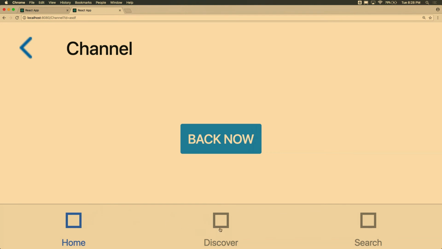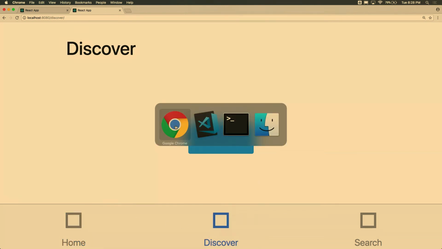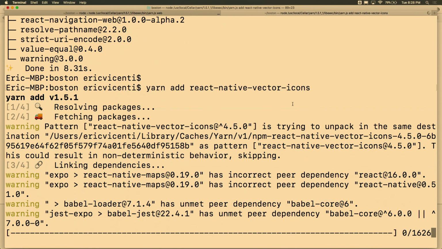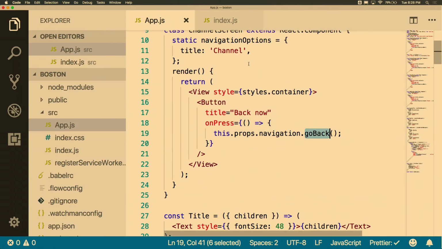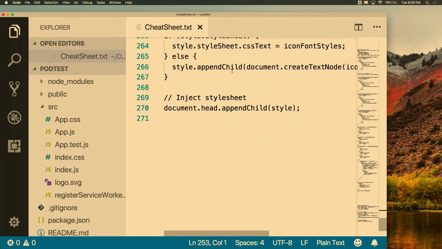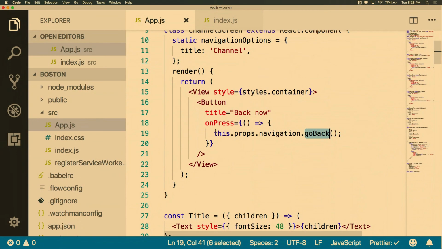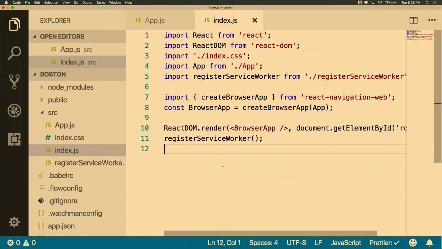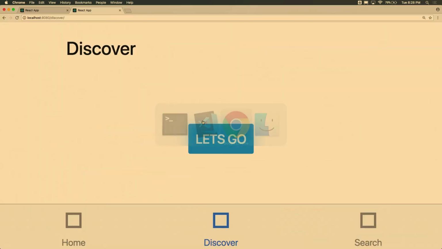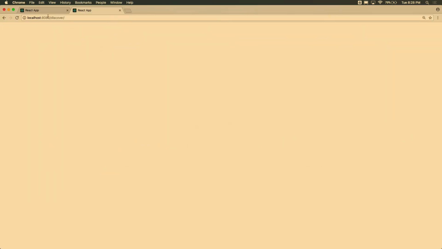So we can go ahead and play with this a little bit more. For example, I really do want to enhance these icons. So we can actually go ahead and do yarn add React Native vector icons. And I'm going to do this part that's a little bit embarrassing and I don't think should be necessary, but we have to load the font for the vector icon. That's why we're seeing those lovely looking boxes over there. I'm just going to paste that here inside of our index.js file. And my hope now is that these icons are going to render.